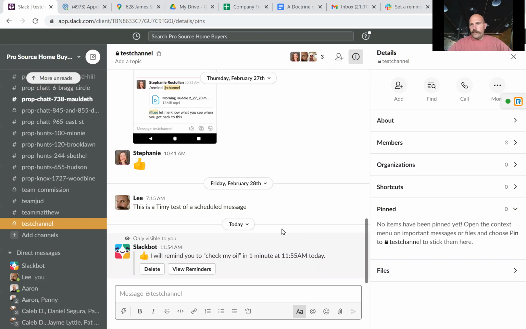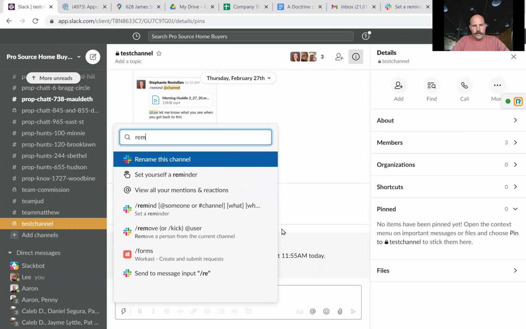The other thing that you could do, and this is particularly for transactions, so the reason Christina asked me to do this, is we want to try and create some catch-alls that are 2 weeks or 3 weeks or 4 weeks ahead of a close date that we're anticipating on a property. You can actually remind a channel to do things.